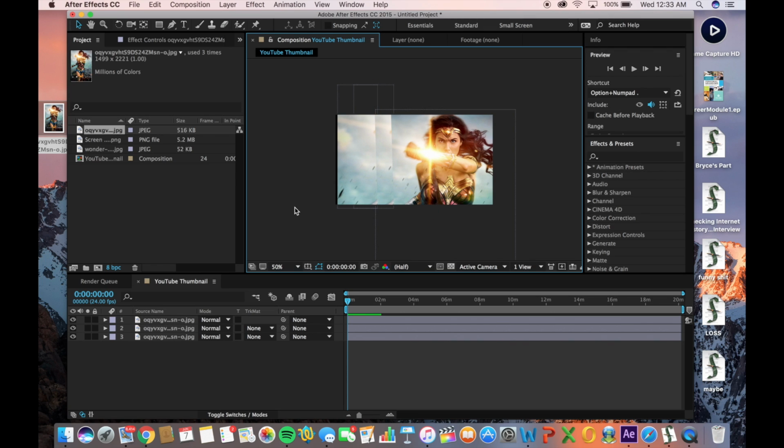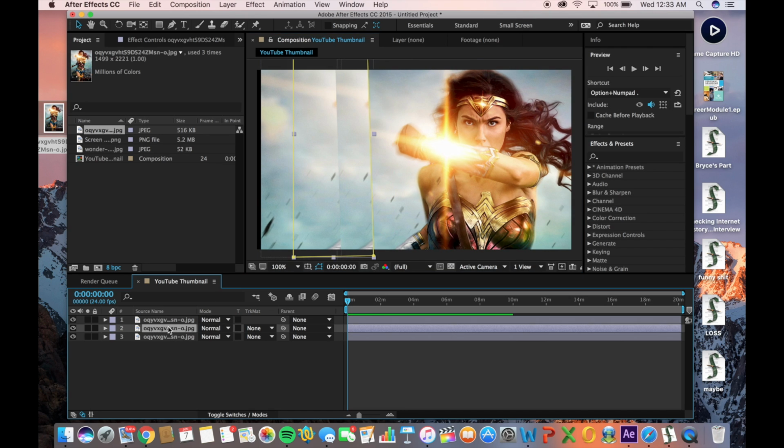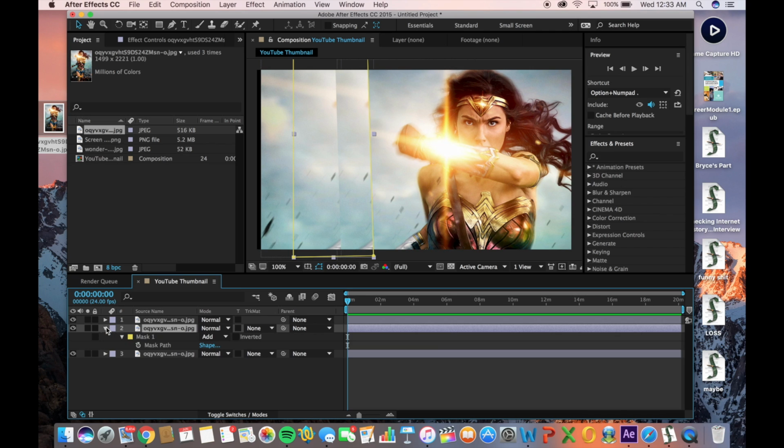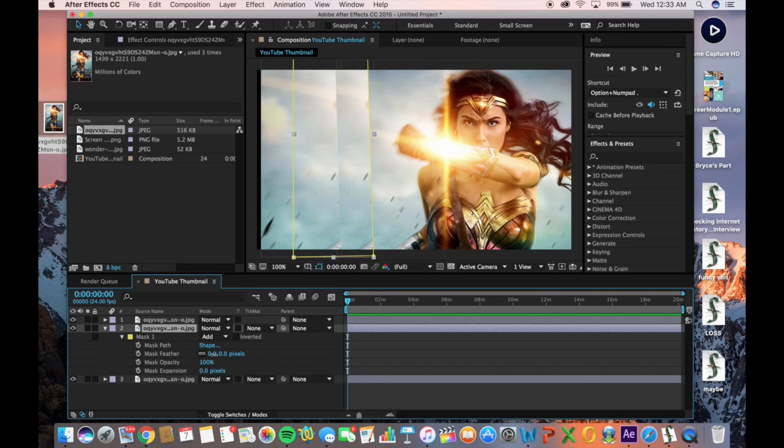Okay, cool. So we are, it's getting there. What we're gonna do to get rid of these funky looking lines is click on the layer that we first made. We're gonna go to mask, click on the arrow, here we go, and we're gonna feather that out. So we're basically just blending it into the picture.